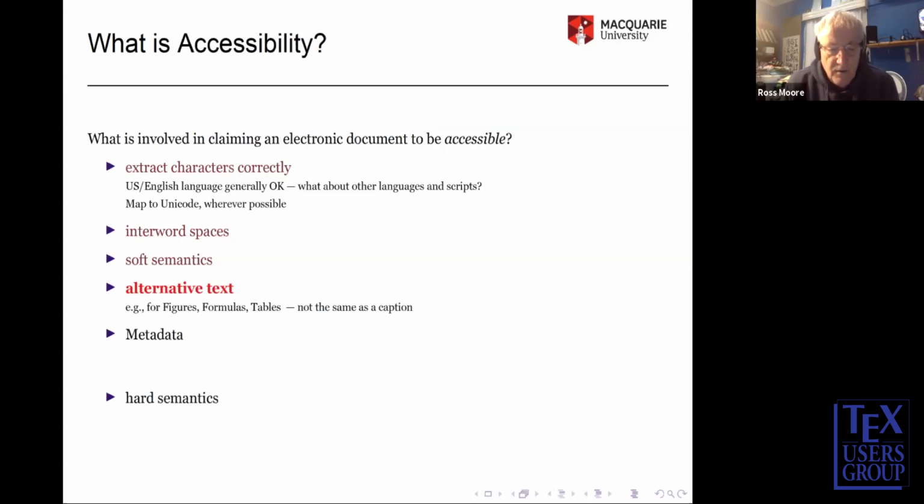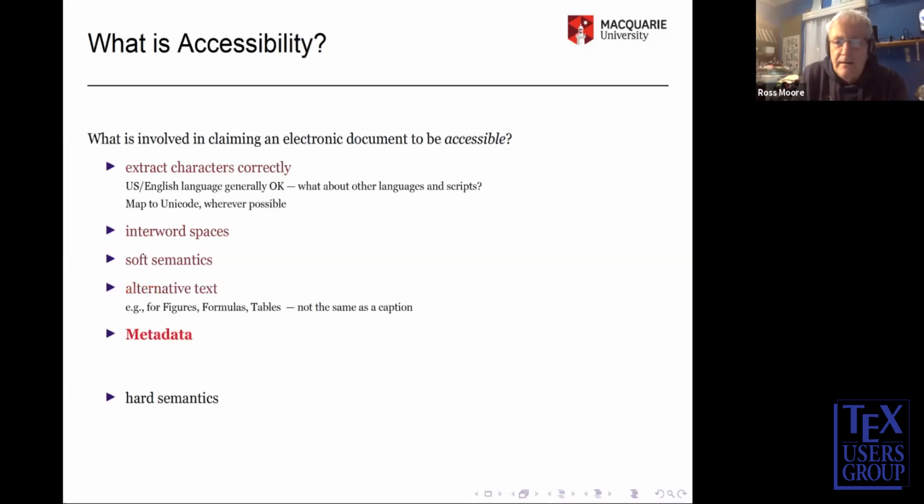and then the caption says what was important, why do we want to see this picture at all, what is the extra information that the picture is meant to be conveying. But the alternative text is describing the picture itself. The caption describes why we are interested in this picture. Okay.